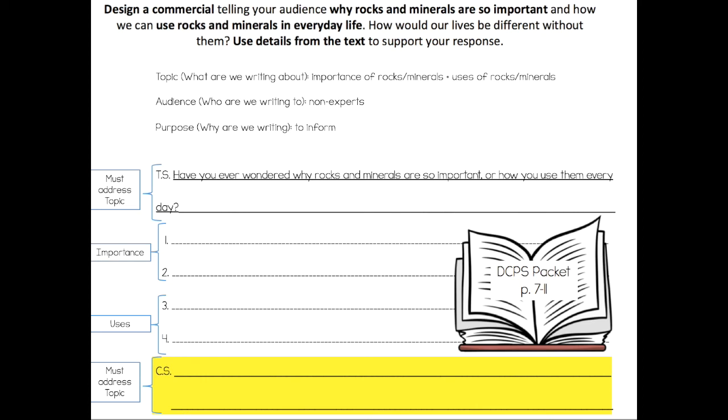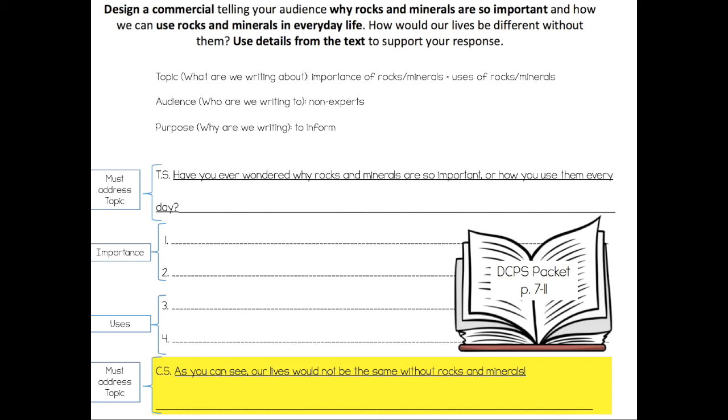This is another great opportunity to vary sentence types. I used an exclamation to show some more emotion. As you can see, our lives would not be the same without rocks and minerals! This exclamation is going to leave my reader thinking about how rocks and minerals make our lives better.